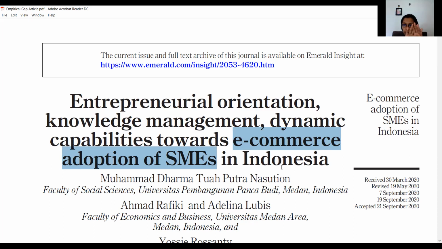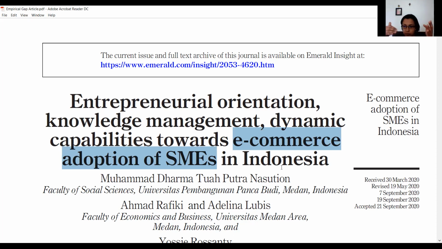That's why I told you every time, please consider your interest area, your interest subject. Then divide it into specific subject areas, like what I did here. My interest subject is information technology, and my specific subject area is e-commerce adoption, or e-commerce. Forget about the adoption. Then once I put it into the Google Scholar account, I came across this article.